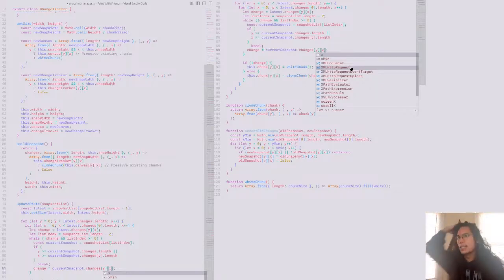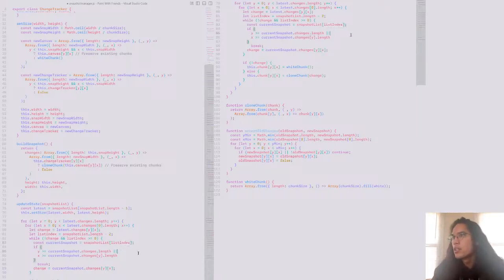Then you're going to check that again, list index minus.